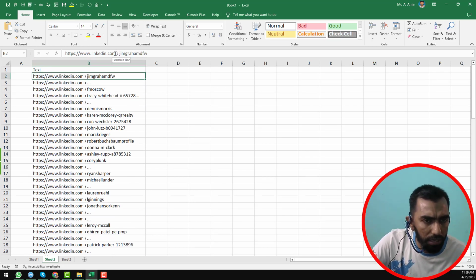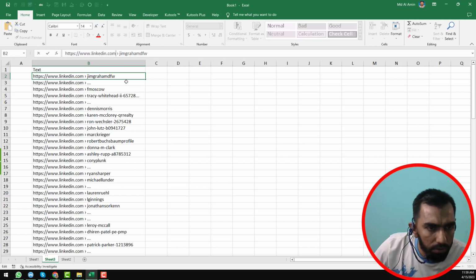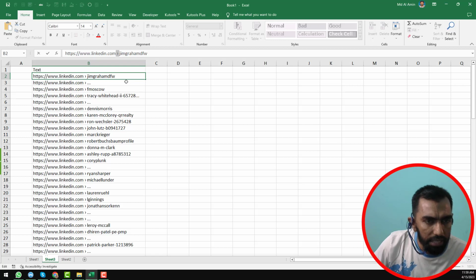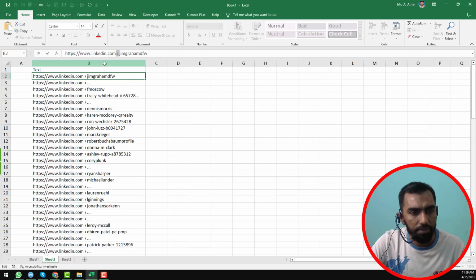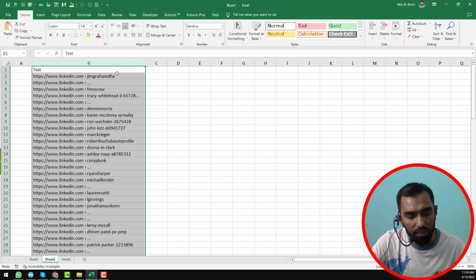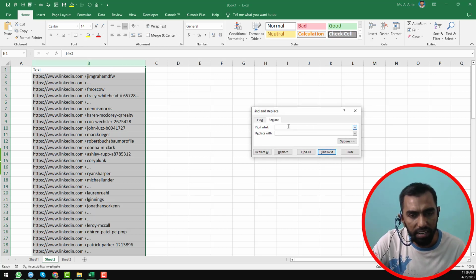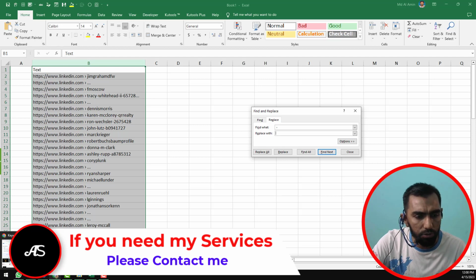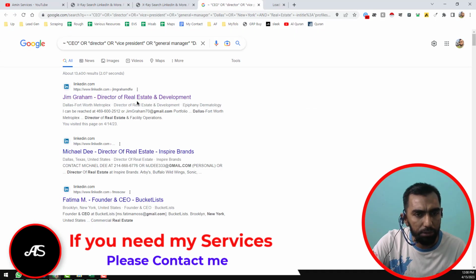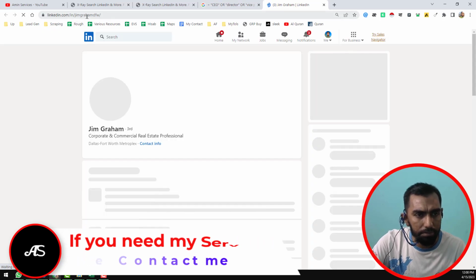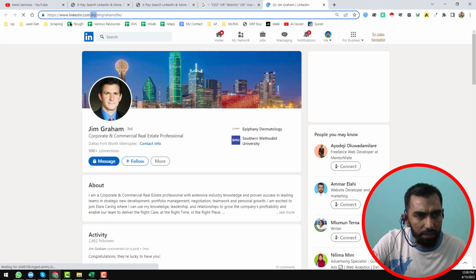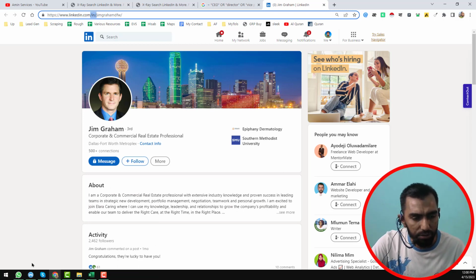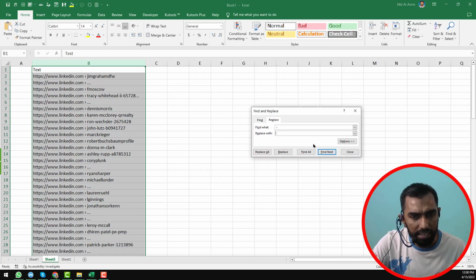So what we have to do now, I want to select this one. Select this one, Control C, and from your selected column, press Control H to find and replace. This one is Find. Then you have to check the replace with field. I'm showing you: if you open this link in a new tab, you see this is the page, but this is the data we need. So slash in slash, we need this data. We go back and here I write this one.